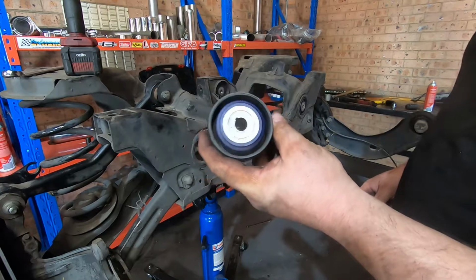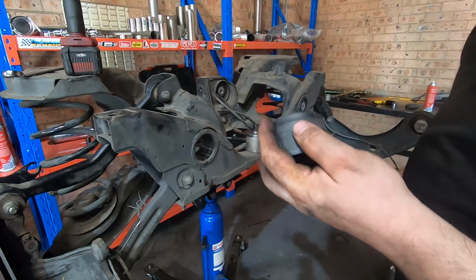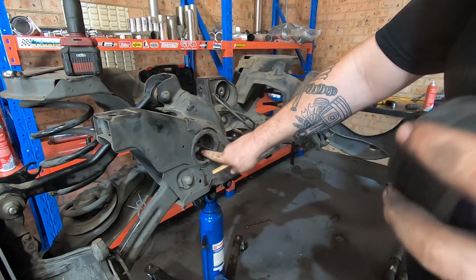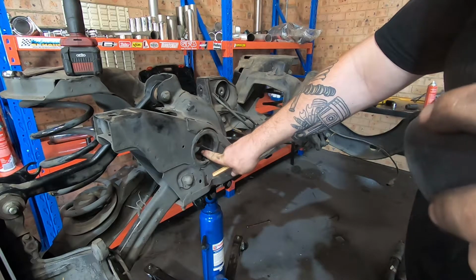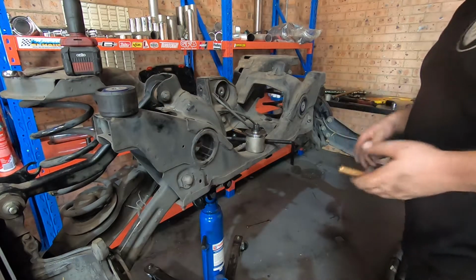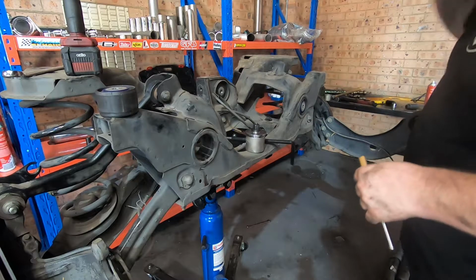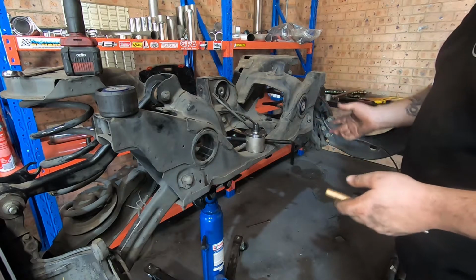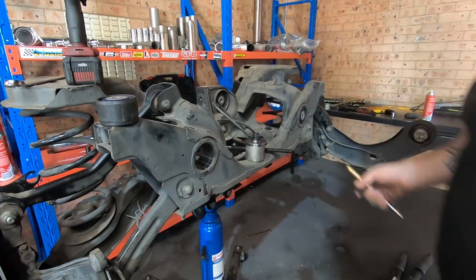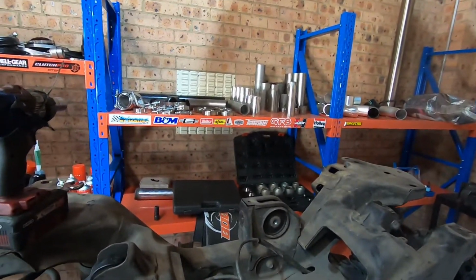there's our bush. I've knocked it out relatively unscathed. It's just got a couple of marks from where screwdrivers or chisels or something went in when the people fit these bushes. So that one's out. What I was going to do is show you exactly how I got it out. So I mean, it's a 5-minute process. It's not too difficult.